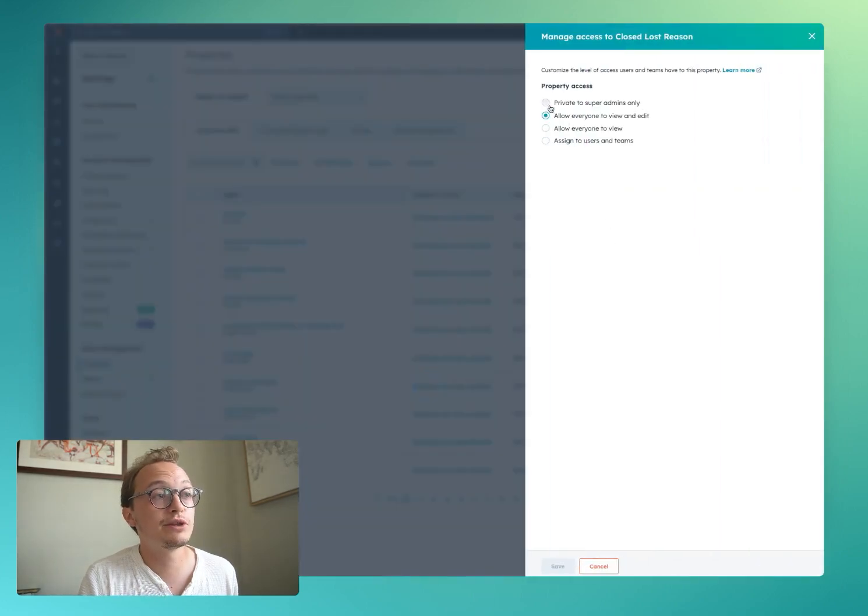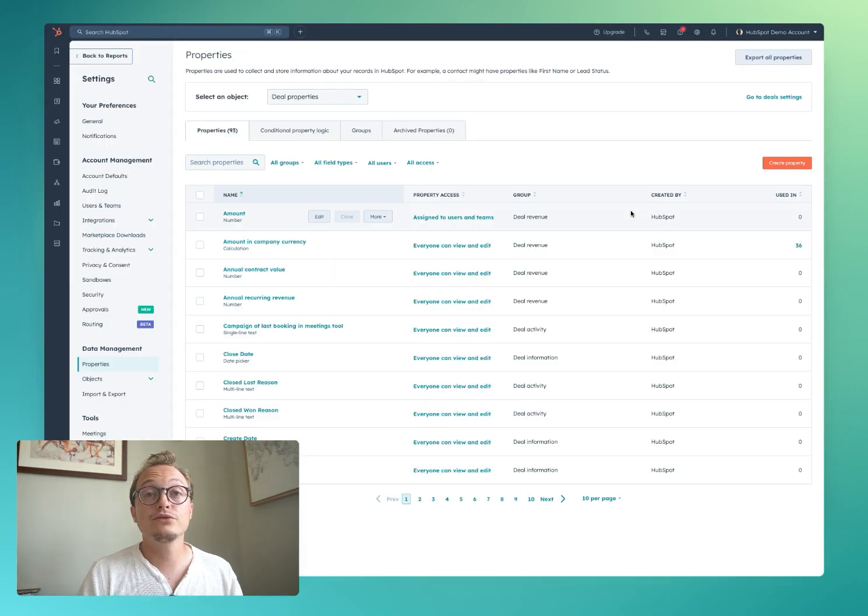Again, there's some other options in here, and that's how easy it is to set up a data policy for a specific data property on HubSpot and ensure that it's not being edited incorrectly, or that the wrong users have access to the property and editing or viewing the property. It could be an internal field that shouldn't be viewed because maybe it's a performance-based indicator that's only supposed to be used by executive teams. So there's a lot of use cases.